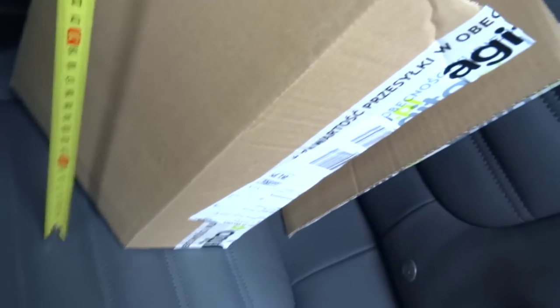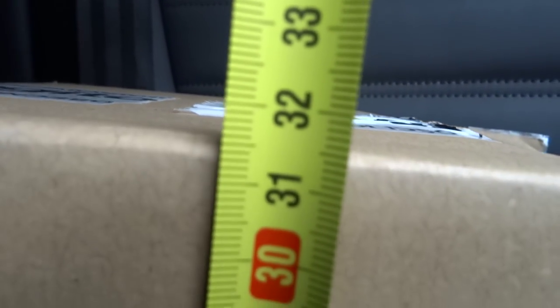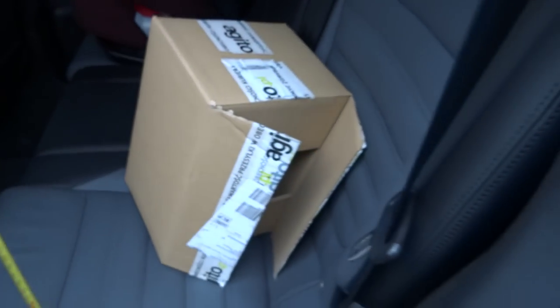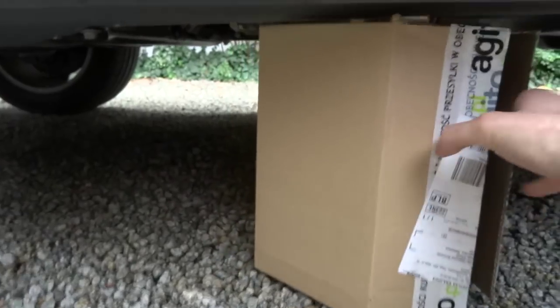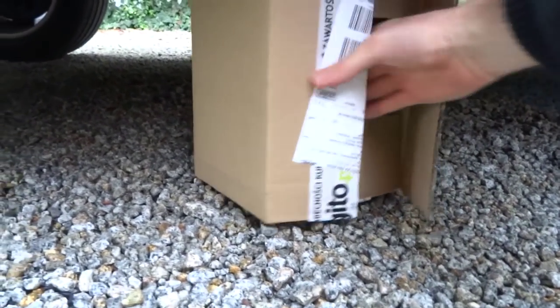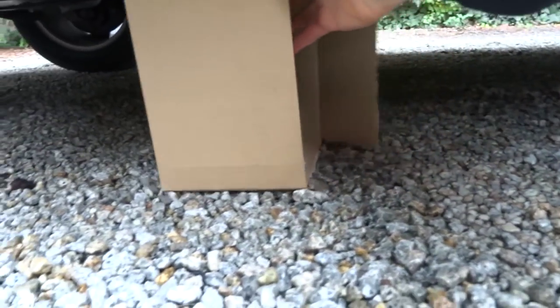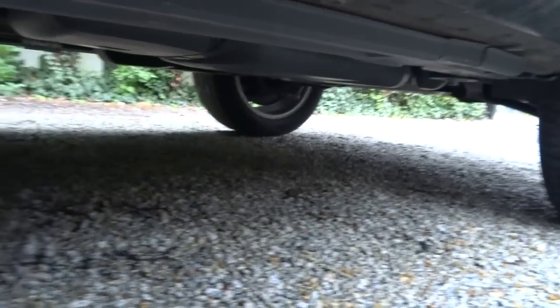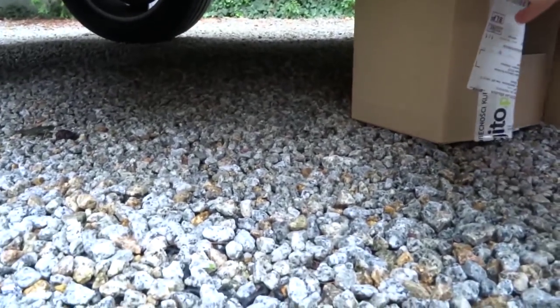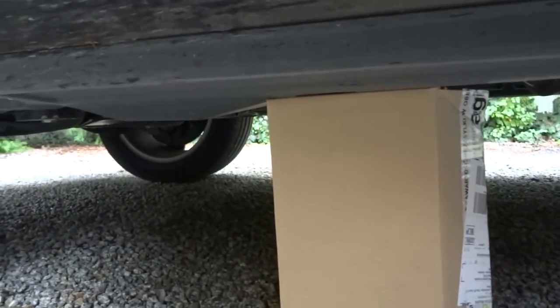Chciałem wam zobrazować prześwit najlepiej jak to tylko możliwe, więc wziąłem pudełko. Jest tutaj miarka, która pokazuje, że pudełko ma 31,5 cm. Także ten karton sobie teraz ustawimy i zobaczymy, czy jest możliwe zmieszczenie 31,5 cm kartonu pod Touaregiem. Zobaczcie, ustawiłem w najwyższej możliwej opcji zawiechy i to pudełko wydaje się wchodzić tu. Oczywiście tu jest jakiś tam element, więc nie będzie to 31,5 cm, ale przez większość samochodu te 31,5 cm przechodzi. Tu jest jedynie taki fragment, że jest troszeczkę mniej, jak widzicie.